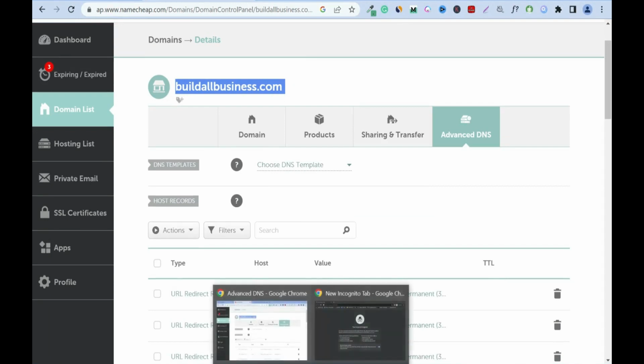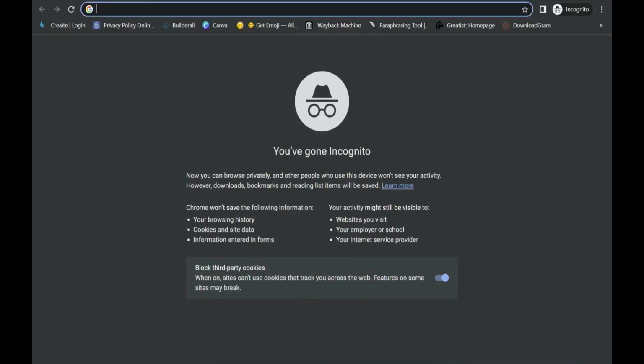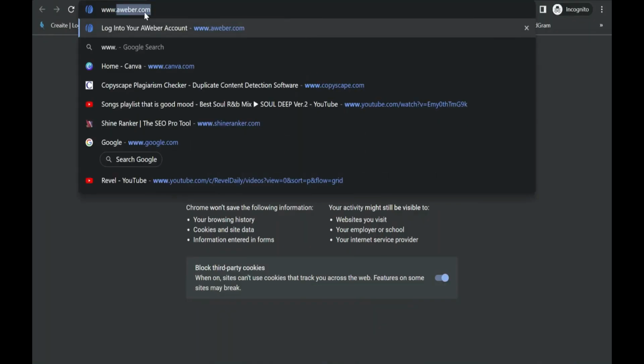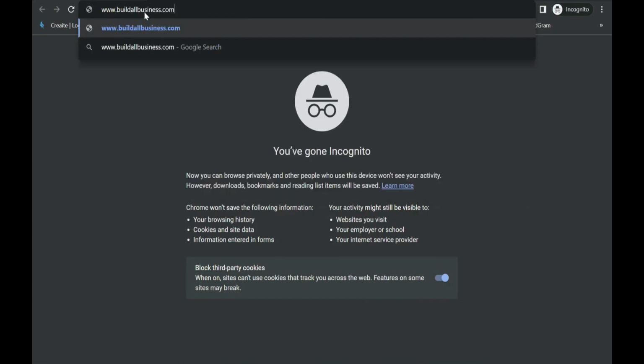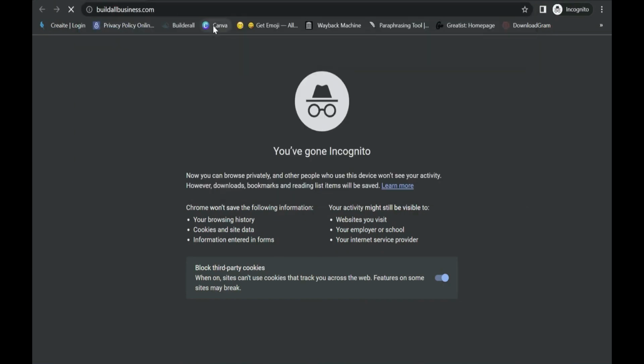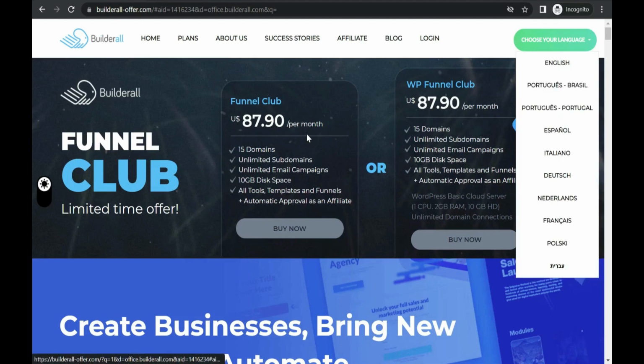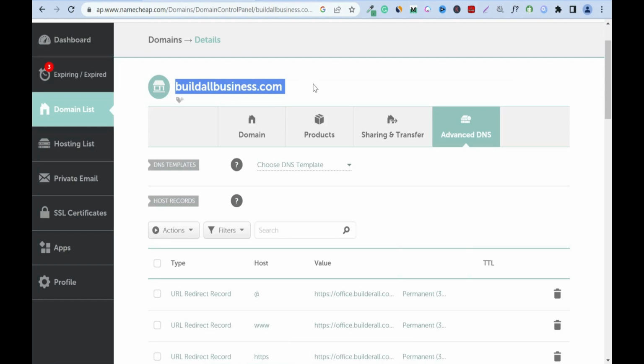Let's go to incognito. I'm just trying to show you how these things work. W dot, delete this, paste this, and I enter, it should work again. Bam, it takes me to the same page again. That means if it types www dot with this, which is what people are used to, it's gonna bring the person to the sales page.